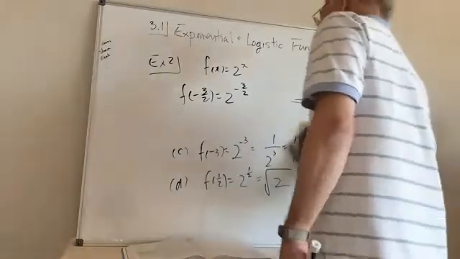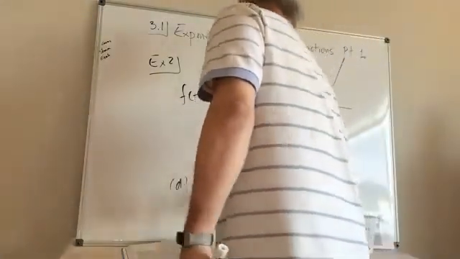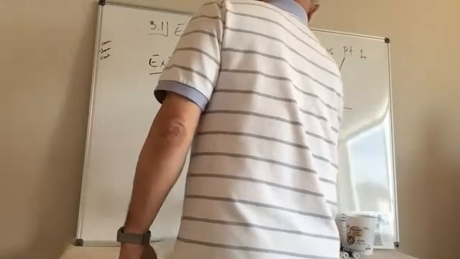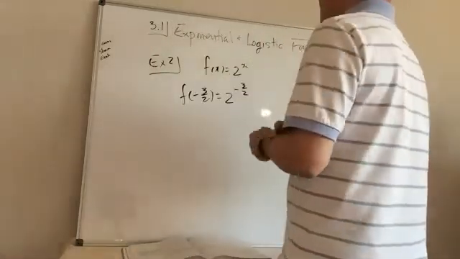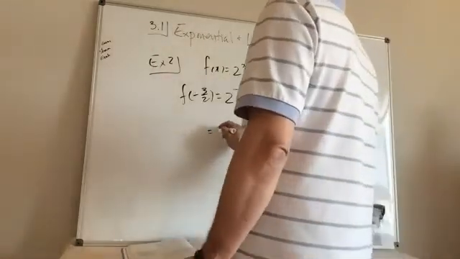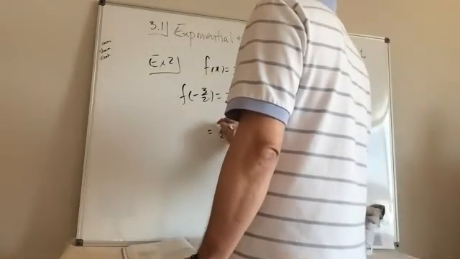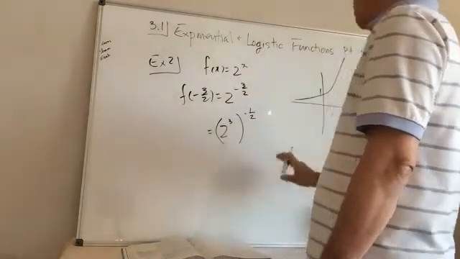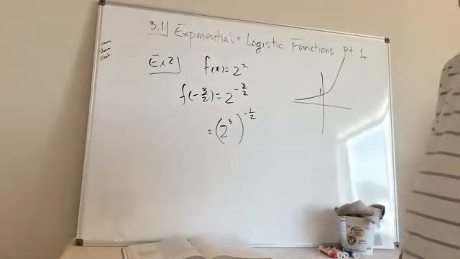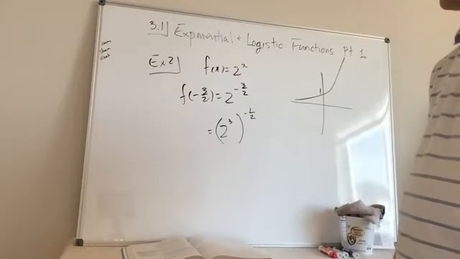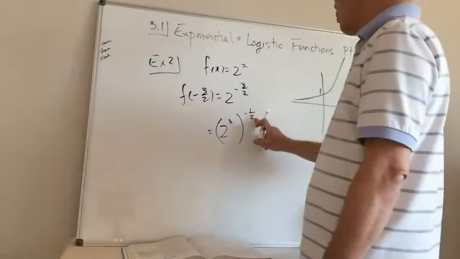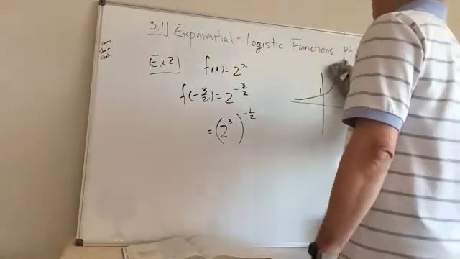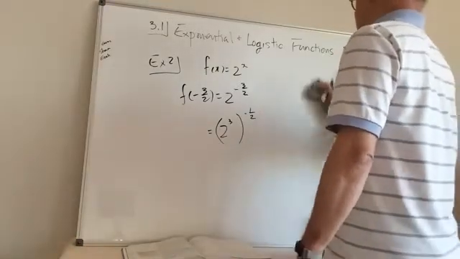Okay, so this can be a little confusing. So let's kind of look at this guy here, right? Let's go ahead and look at this guy. And we're going to say this is going to be 2 to the 3rd, to the minus 1/2. Okay? Because 3 times negative 1/2 is negative 3/2, right? So what is 2 to the 3rd? 2 to the 3rd is 8.